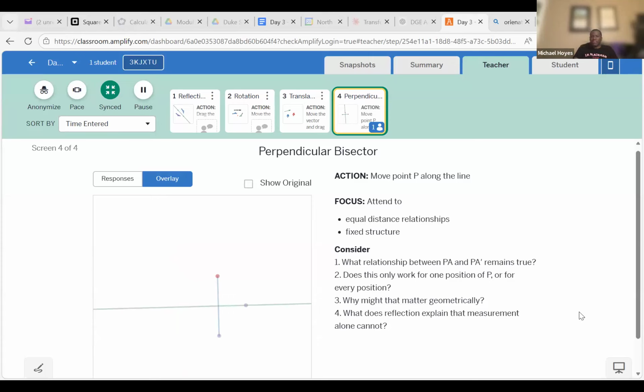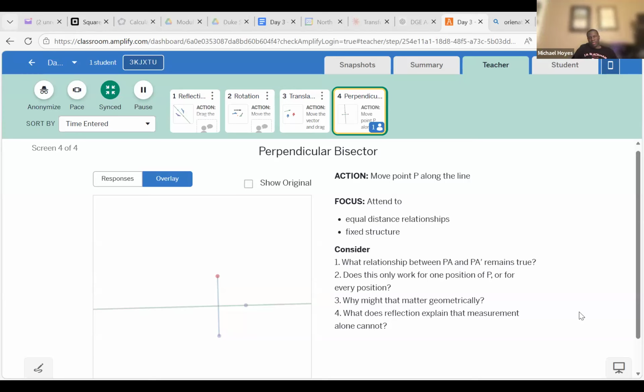And then we can speak to what this is giving us, as far as geometrical structure that becomes proven based on what we already spoke to as relates to reflection. What attribute of reflection did you mention earlier that you think applies to this idea of the perpendicular bisector? Do you mean the line of reflection is the perpendicular bisector? You can say that, yeah. Line of reflection is a perpendicular bisector.